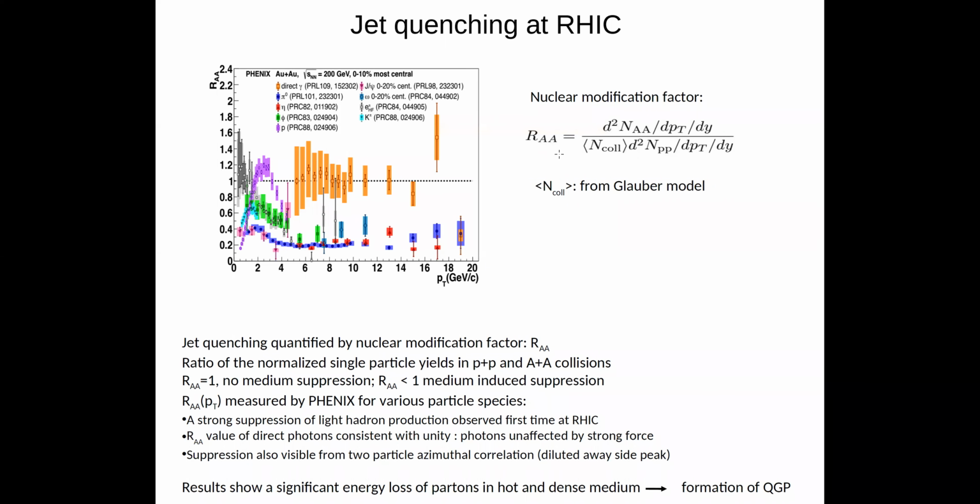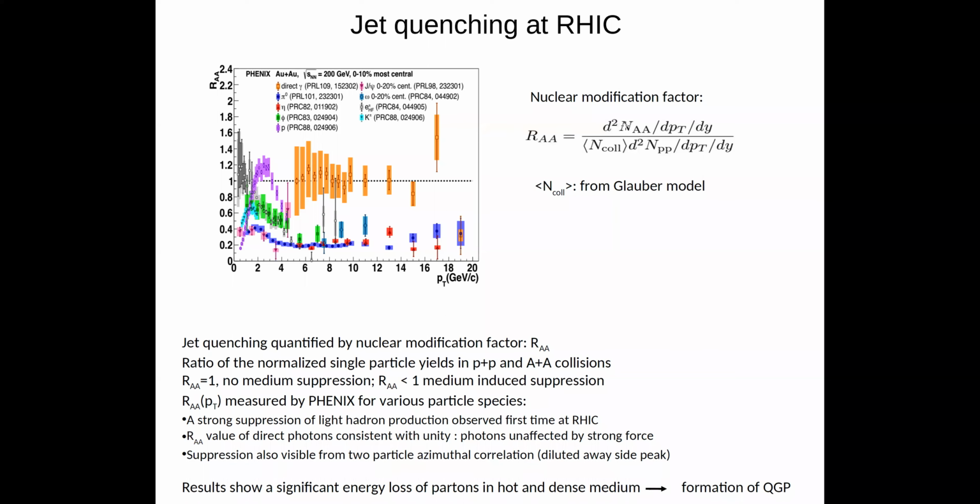It is just an independent sum of many nuclear collisions. In that case, your RAA will be 1, because your denominator scales with the number of binary collisions and will be exactly similar to the numerator. But if a medium is produced, then your RAA will not be equal to 1. And if RAA is less than 1, which means in AA collision the production yield is smaller compared to the scaled production yield of PP collision, this basically means suppression.